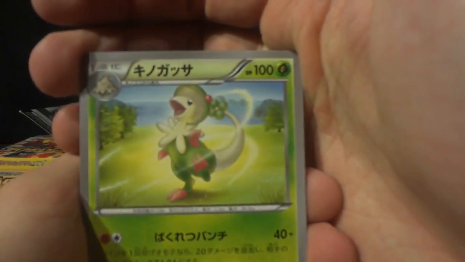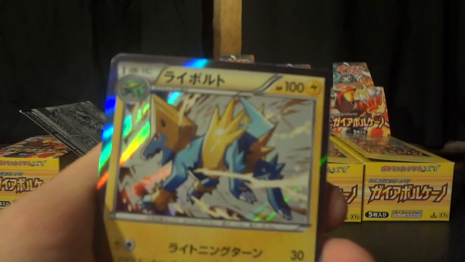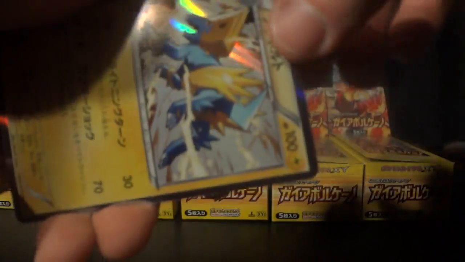Anyways, we're on box 7, and we're kicking this one off with a Breloom as well, and finishing it with a Manectric, which we also found in box 6.